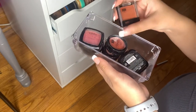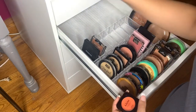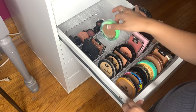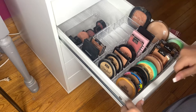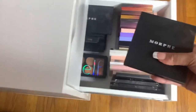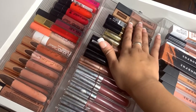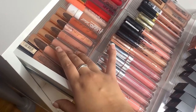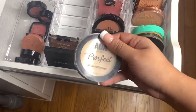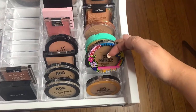I have this tiny little box with small eyeshadow and blush palettes that I already have. This one doesn't fit flat so it's on its side, which is okay. I just got this one for Christmas from my sister — another Morphe palette, such a neutral color. This drawer has Morphe, ColourPop, Kylie, L'Oreal, Beauty Creations, and some lip glosses. Here are some highlighters, some blushes, setting powders and pressed powders, and of course all my bronzers — my Charlotte Tilbury bronzers are my favorites.